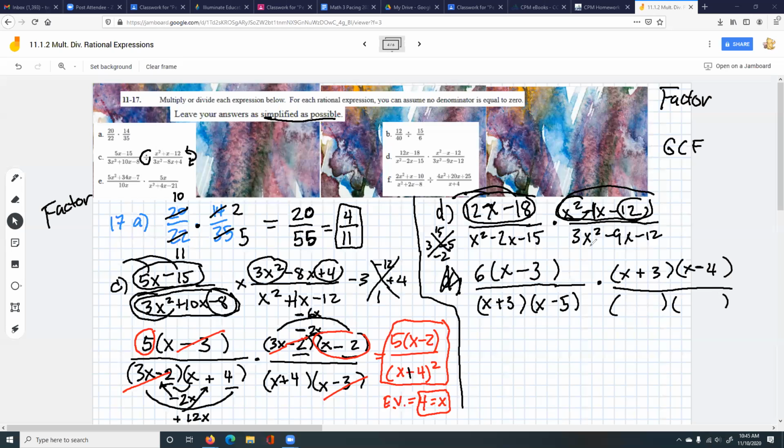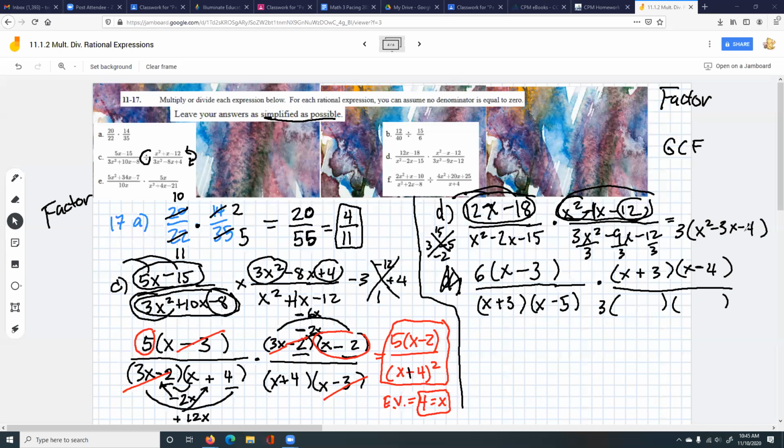Last one, I want to factor this guy. Ooh, there's a 3 that goes into all of them. Let's take out a 3 first, okay? You want to take out a 3 first. You need to do that. If you don't do that, the X box doesn't work. So if I divide this by 3, this by 3, this by 3, what is that going to leave me with? X squared minus 3x minus 4. Okay, so I want to put this 3 out in front.